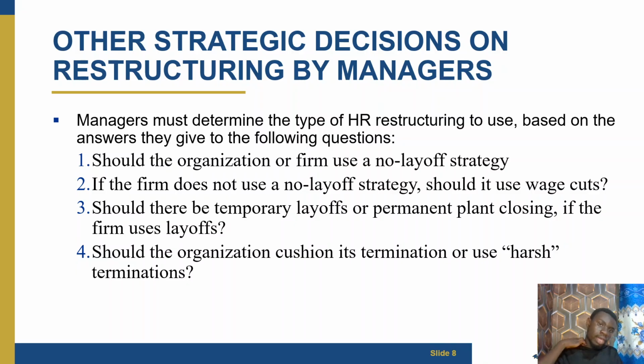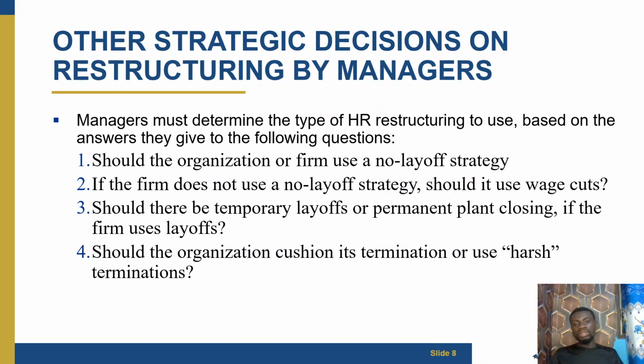Now, another decision that organizations have to take is whether to use a no layoff strategy or a layoff strategy. Should the organization or firm use a no layoff strategy? If the firm does not use a no layoff strategy, should it use wage cuts? These are other decisions that you have to take. Should there be temporary layoff or permanent plant closing if the firm uses layoff?